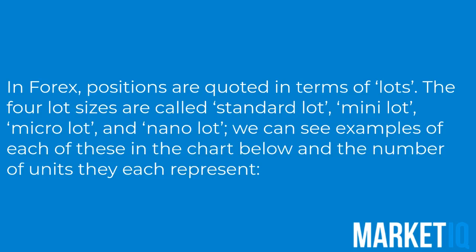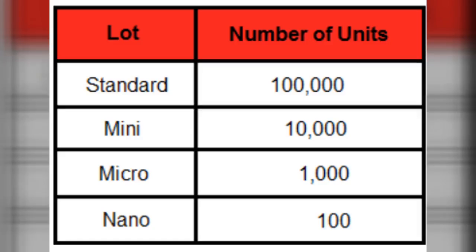In the example on the screen, we can see each standard lot, mini lot, micro lot, and nano lot. And you can also see the number of units each one stands for. So a standard lot is 100,000 units. A mini lot is 10,000 units. A micro lot is 1,000 units. A nano lot is 100 units. Now it's important to know you'll hardly ever see a nano lot. So what does this all mean? We're going to skip the nano for right now, just because you never really see it, and brokers really don't offer that low.